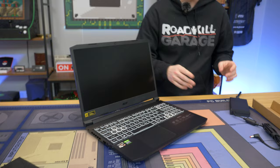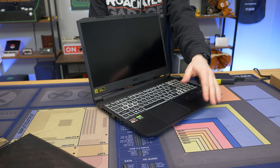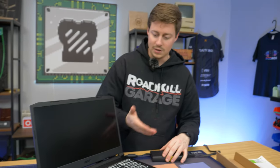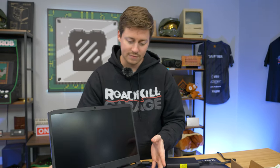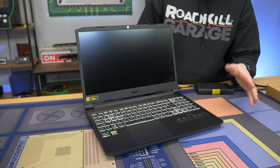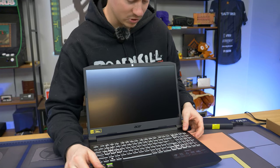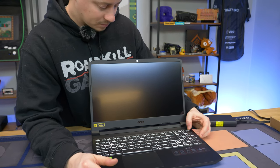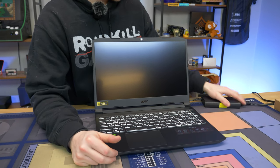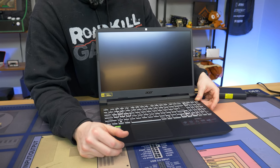It could also have been a brand-new laptop that just had a dud motherboard or something, and they replaced it — at which point it's technically a refurb because it doesn't have all original parts. I'm going to get it turning on, but while I do that, let me show you the ports. On the left-hand side we have a combo headphone jack, two USB 3s, an Ethernet jack, and a Kensington lock on the back.